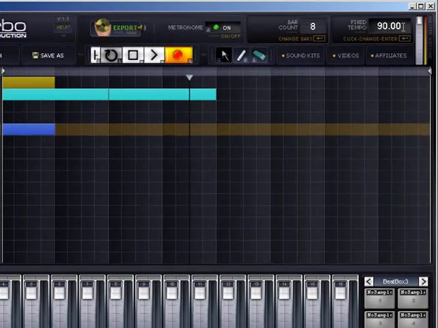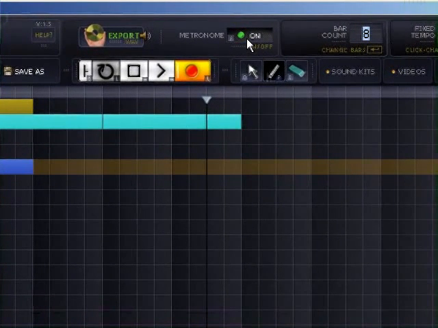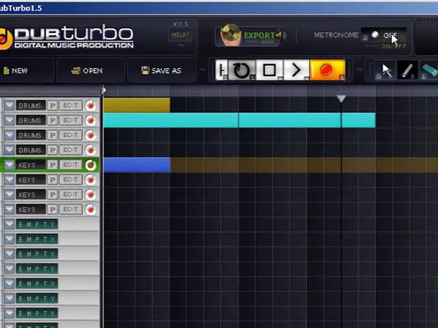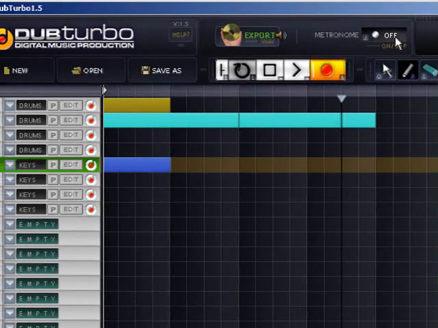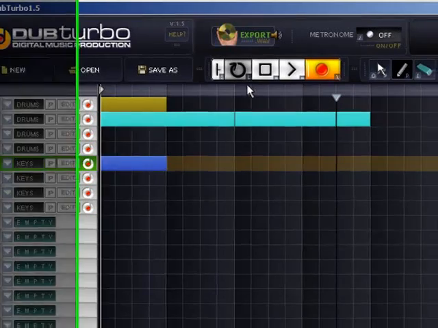Okay, so in review very quickly, your bar count, we start with 2. You fill it in with 2 full bars when you draw it in with your pencil tool. Your metronome must be on or off. When you export, make sure it's off, because if you export while it's on, it'll actually export the metronome as well. Silly little thing, but make sure that you export with metronome off. And the loop is very simple to get to know, and you'll probably be using that a lot too.